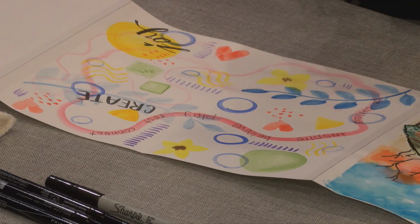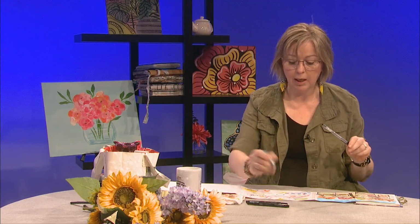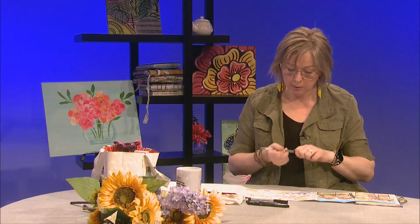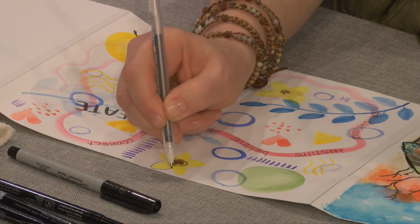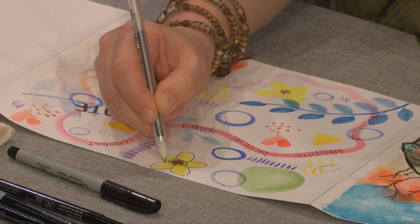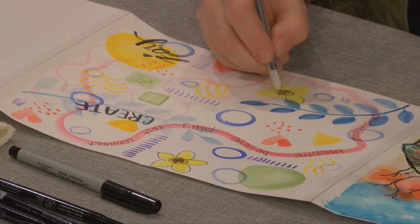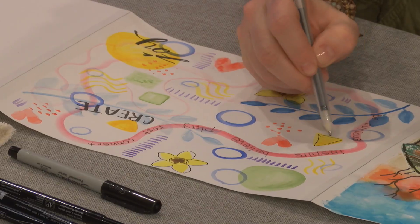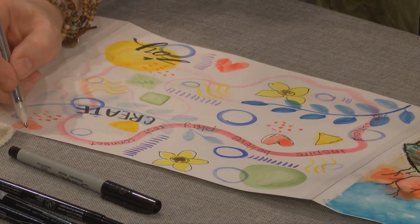The last thing I want to show you is if you would like to add a little bit of oomph, so to speak, to your page, you can use maybe an extra fine tip, ultra fine tip, I guess that's called, Sharpie, or maybe a gel pen, and you can go into your shapes and maybe just add a little bit of an outline. Don't worry about it being perfect. It doesn't need to be. Just use some messy, sketchy lines and just add a little bit to your shapes and see how they immediately start to stand out.